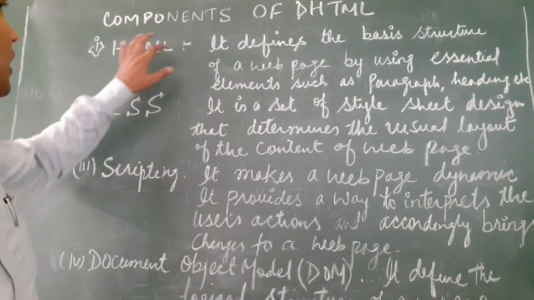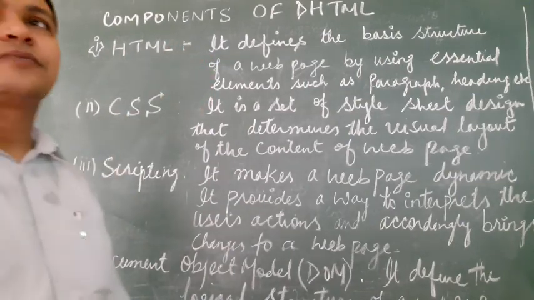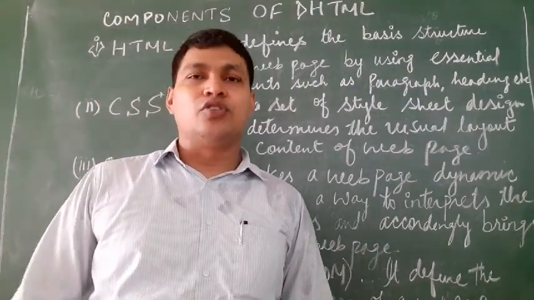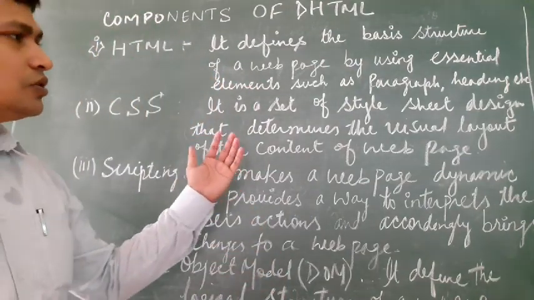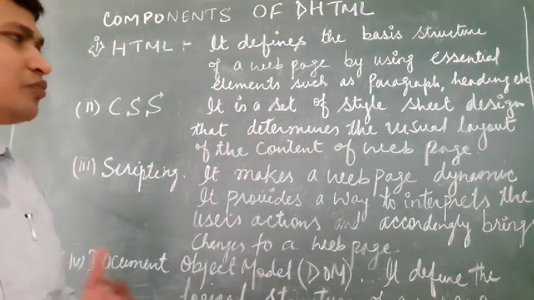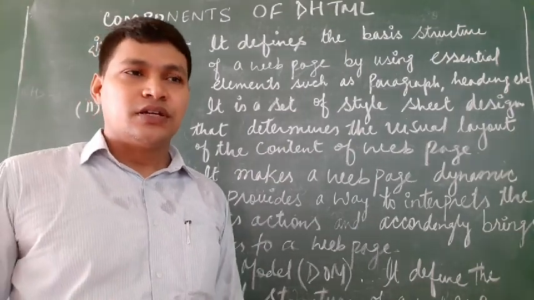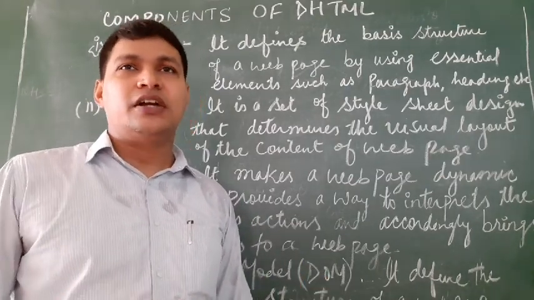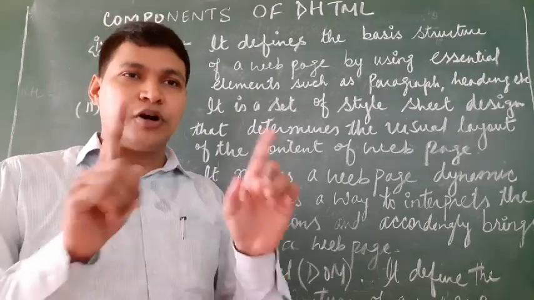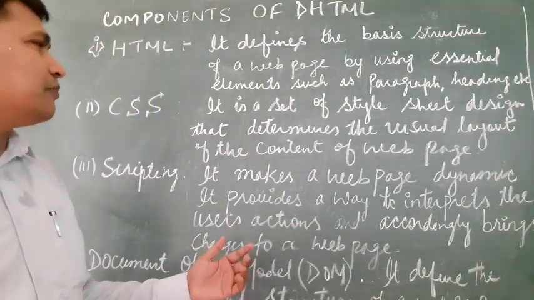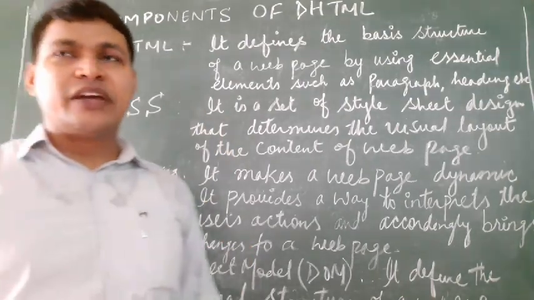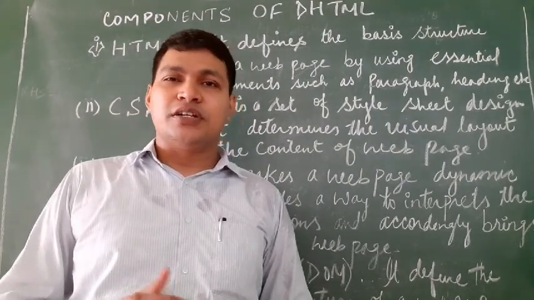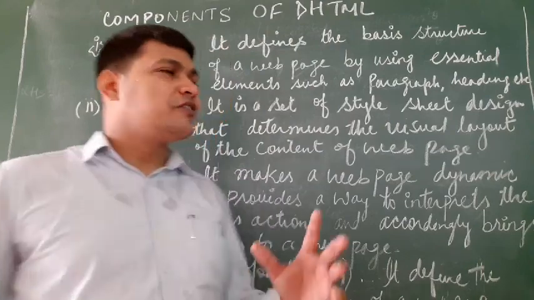The second component of a DHTML document is CSS. CSS is used in DHTML documents to design the web page. That means how to give the visual layout of the web page, how the text will appear, how the paragraph will appear, how the alignment will appear, the page color, paragraph color, how the border will display. Each and everything is described by the help of CSS. Whatever we are unable to do in HTML comes with DHTML combined with the feature of CSS.